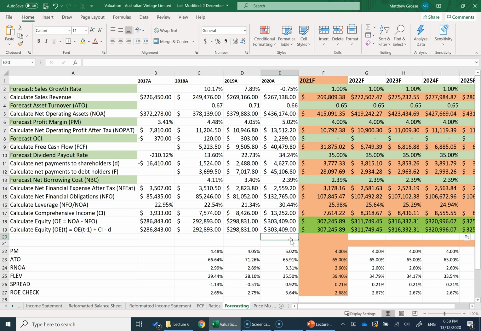This template's really helpful in that it provides us a structured way of approaching the forecasting task. What it doesn't do, of course, is the hard part, which is making sure our forecasts are correct. So this is a structured way of going through forecasting, but the real hard work is doing all the research to actually have sensible estimates for the future of these green numbers that are our 5 forecast items.